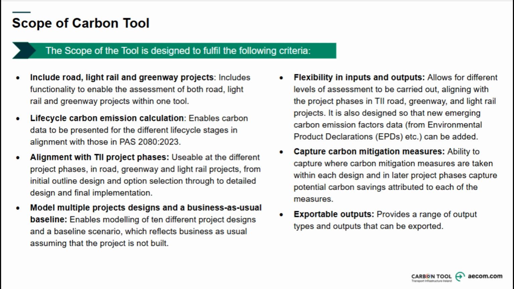The tool has also been designed to capture carbon mitigation measures, so as the scheme progresses through different life cycle and design stages, more mitigation is implemented into the scheme and can be recorded in the tool. Lastly, once all the data has been inputted into the tool, it is possible for a range of outputs to be produced, such as graphs. These can then support the delivery of reports or presentations.